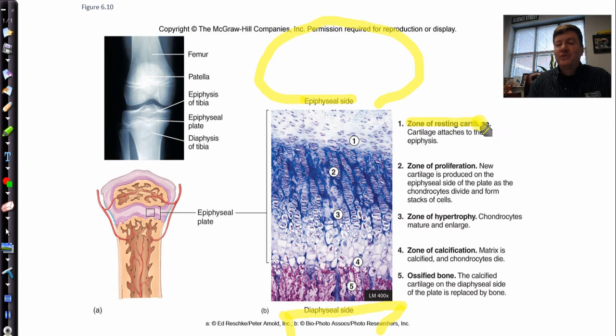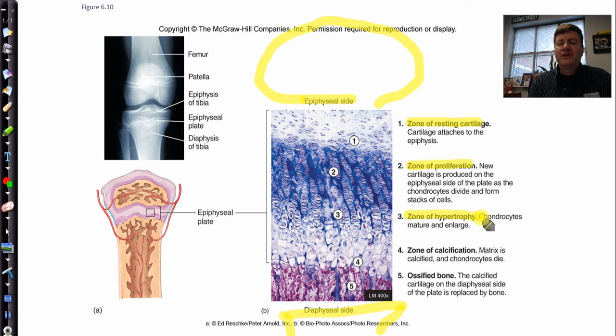So there is a zone of resting cartilage. This is cartilage. It's not truly resting. It's just sort of the attachment part of the growth plate to the inside of the epiphyseal end of the bone. Then there's a zone of proliferation. We saw it labeled before as dividing cartilage. This is going to be where you have active mitosis. What you see in these regions are little cells that look like little bitty coins stacked together, but these cells are going to be actively dividing, and again, producing a little bit of new cell growth. As some cells divide, they push, and some cells divide, they push, and that creates an elongation mechanism.